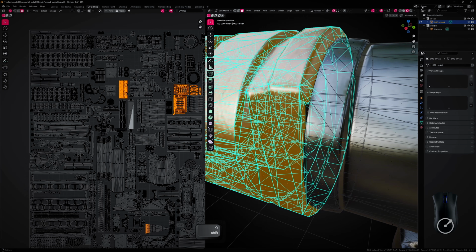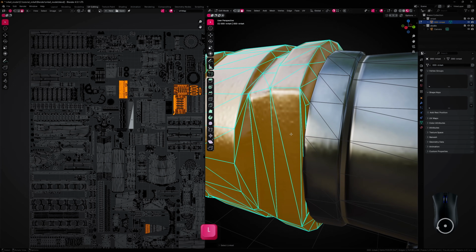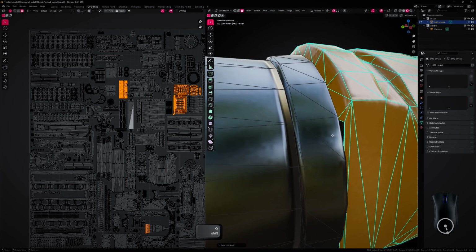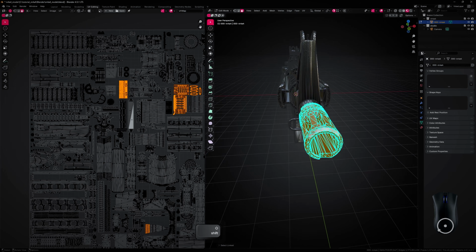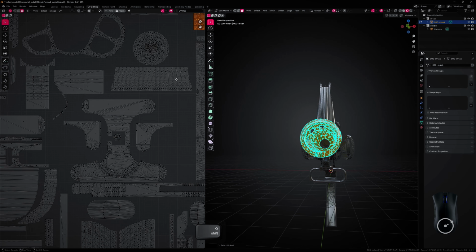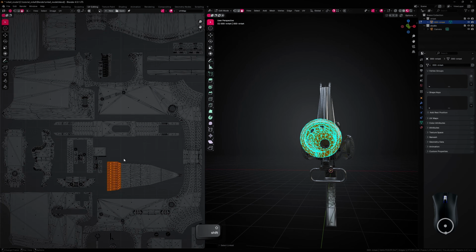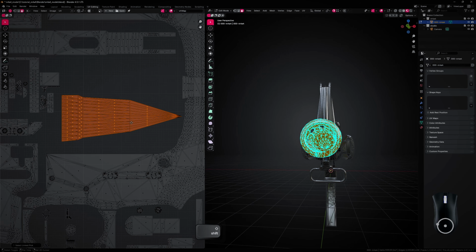Now carefully check for any missing faces on this part. Once we exit X-ray mode, Shift and click to grab these two missing faces. Before we proceed, double check the UV map for connected faces that might have been overlooked. Notice this inner muzzle section, it's part of the same UV island, but isn't selected yet. Simply press L over these faces to select the linked geometry.